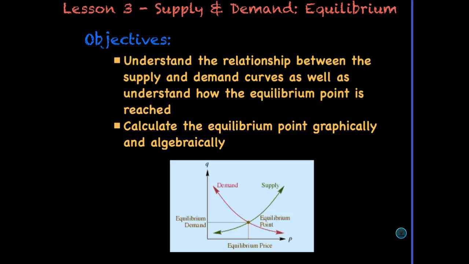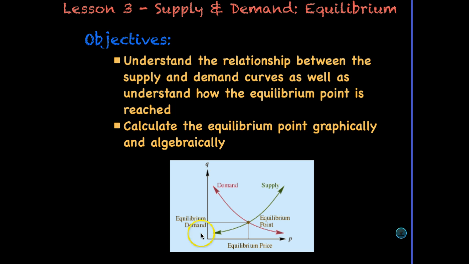Hello and welcome to Lesson 3, Supply and Demand Equilibrium. In this lesson, we'll be putting together everything we know about supply and demand in order to find our equilibrium point. Our objectives are to understand the relationship between the supply and demand curves, as well as understand how the equilibrium point is reached. We will calculate the equilibrium point graphically and algebraically.